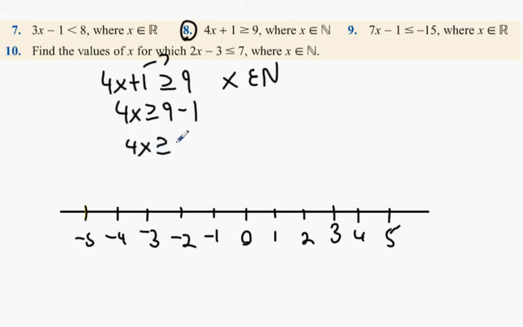For x greater than or equal to 2. Numbers that are greater than or equal to 2. List them. Make a list. Just tell me what numbers are bigger than or equal to 2. 2, 3, 4, 5. And it goes on forever. Is there a reason why we didn't shade them in? Why didn't we shade them in? It's N. It doesn't include decimals, okay? So that's 2, 3, 5, and 8.